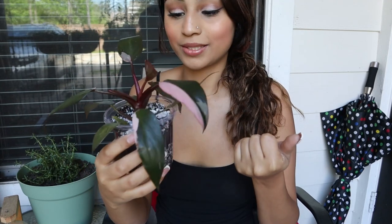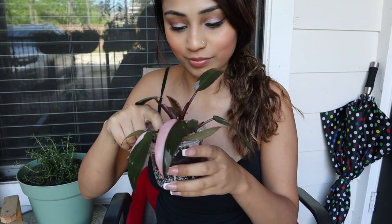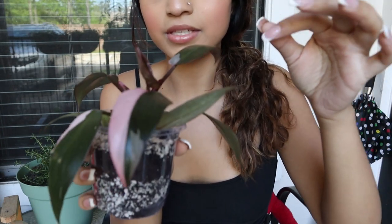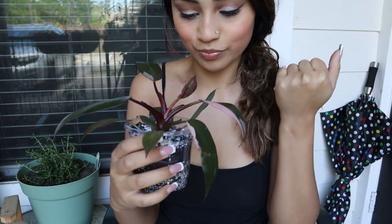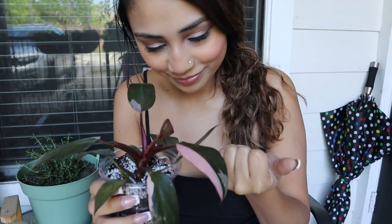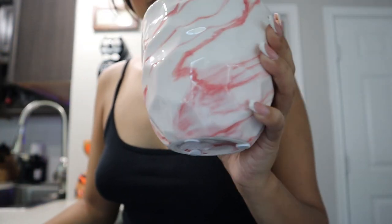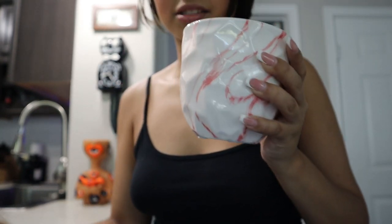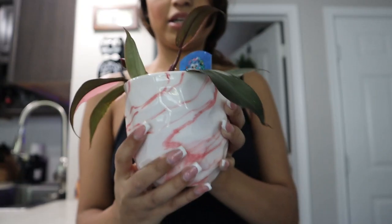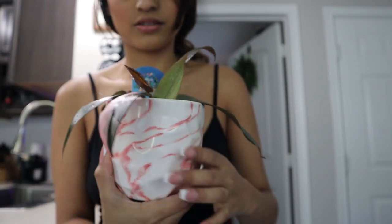Now it's Miss Marble Philodendron's turn to do her job. And then, I don't know if you guys can see, but it's actually grown a new leaf. That's how it came, so that's why I picked this one. Because it has hope. I hope. I'm gonna put it in here. This is the little pot that it came with, which honestly, for $6, I get this and this. I'm pretty happy. And this is what she looks like. And yes, I like to keep the tags because I have a bad memory.